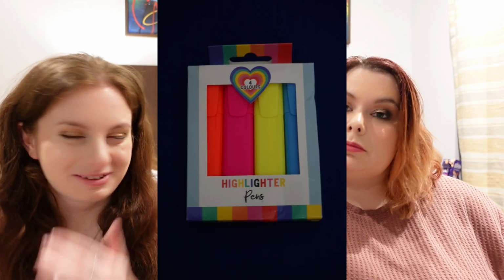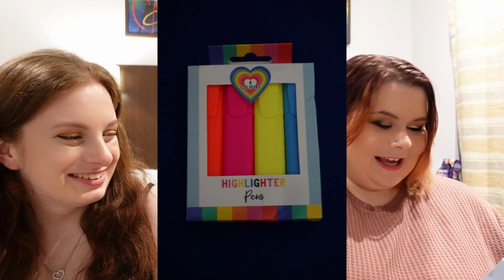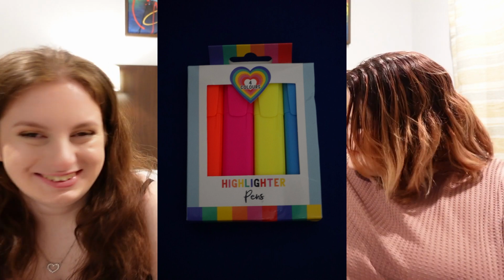I can't remember what this is. It feels like, you know a set of those mindfulness cards? Maybe. The ones that have quotes on it. I'm just going by the fact that we've got a mindfulness calendar. But, yeah, it does very much feel like a deck of, oh, it's highlighters. I did not think it was gonna be that. I completely forgot about highlighters. That's perfect. Ooh, I like highlighters.